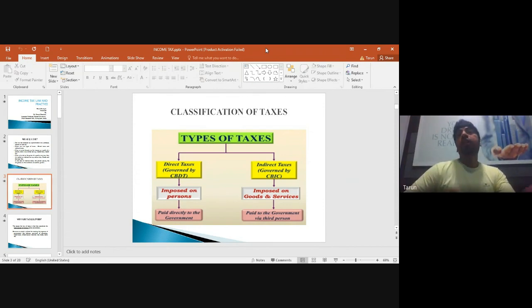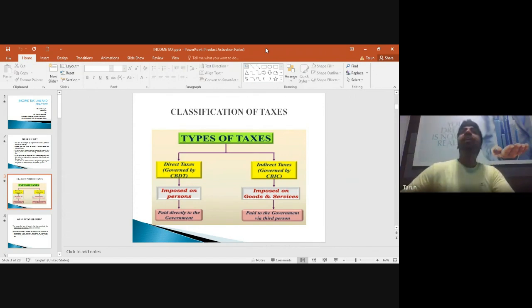If you are buying any product from Amazon, from Flipkart, or any other online platform, the GST will be applicable, because the product that you have bought always attracts GST, that is at the rate of 18%, right? So this is called indirect taxes. So when we talk about the tax that you paid on goods and services, does it go directly to the government or not? No, it does not go directly to the government. It goes to the government through a third party.